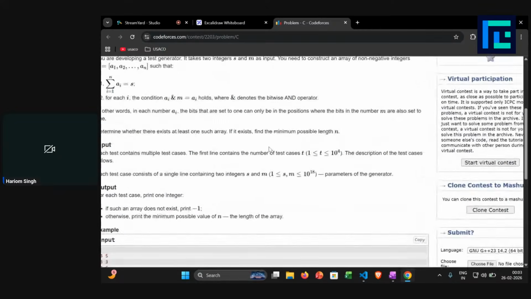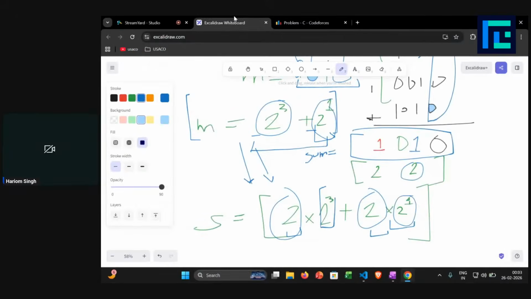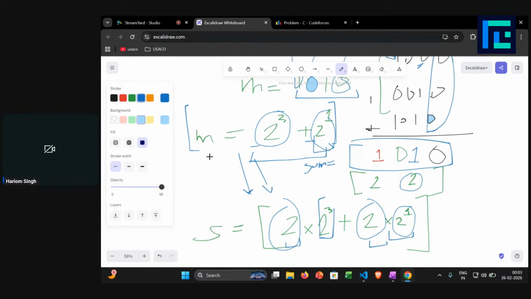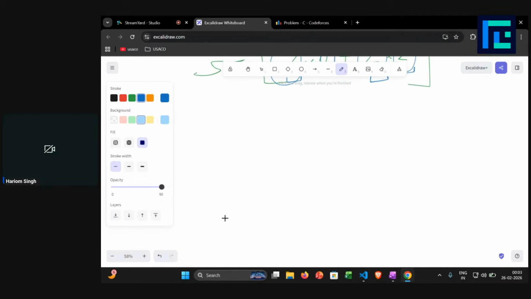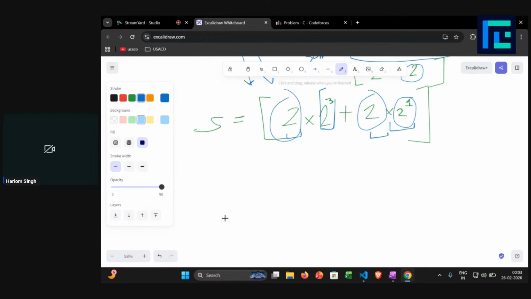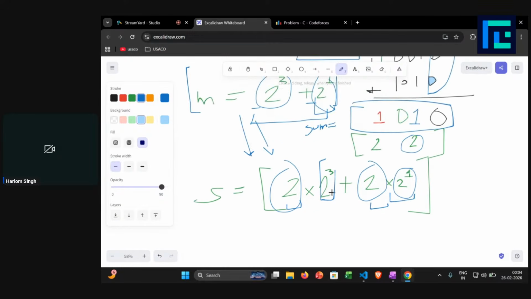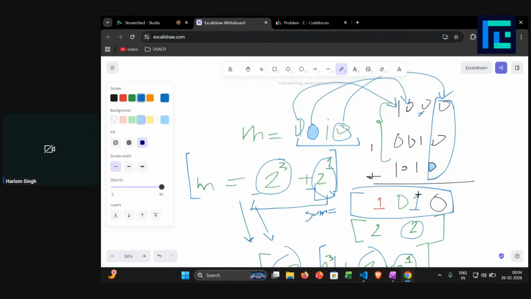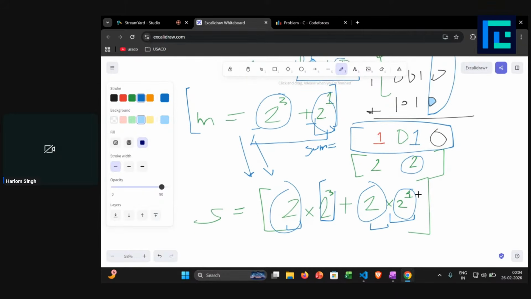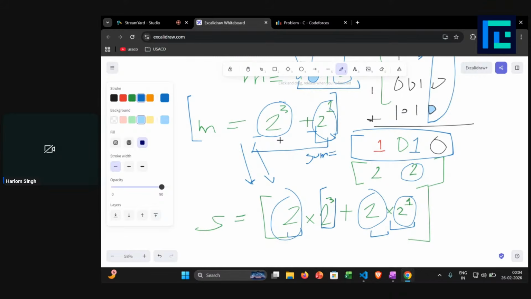So how do we go about solving this problem? After you have noticed this much, it becomes very easy. First thing that you can notice here is that whenever you sum all of these numbers of the array A, they are going to be some multiple of this number m.